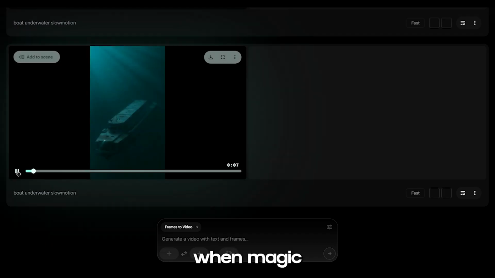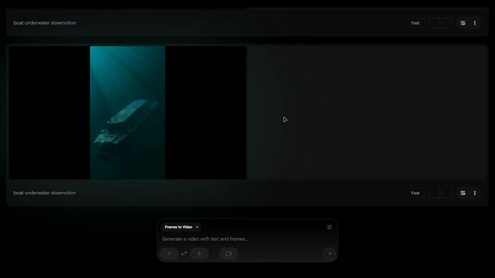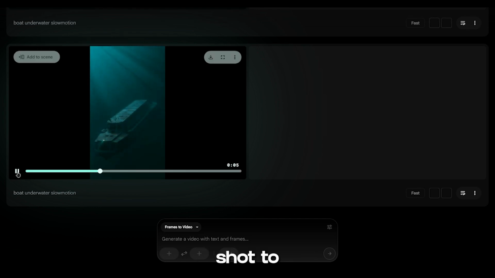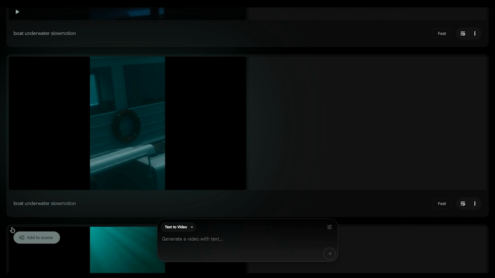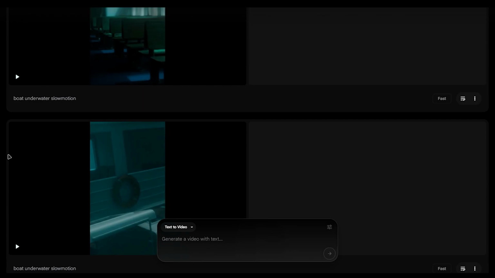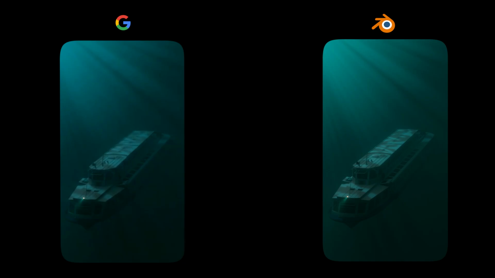And this is when magic happens. Unbelievable. AI just rendered around 200 frames in just 10 seconds. I also did the same for another shot to prove it's not a lag. For this kind of videos, we don't need sound actually. Of course, VEO3 can give us more realistic results. I rendered around 4 different scenes and I'm going to show you the result.